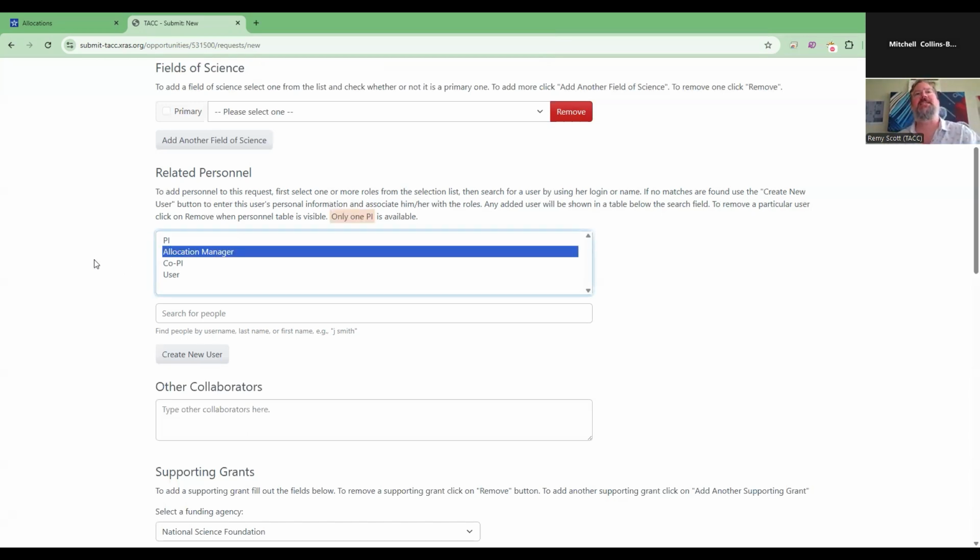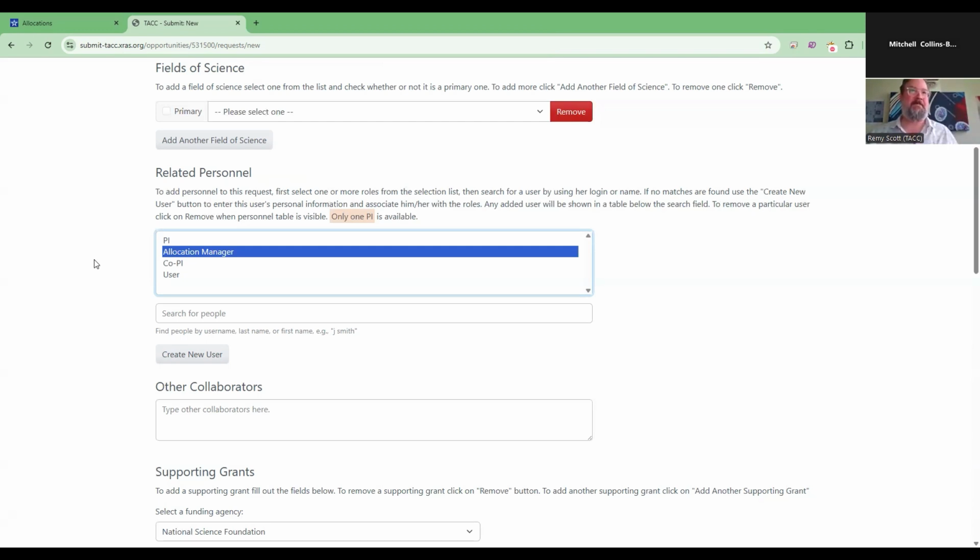Basically, these allocation managers have almost the same amount of permission that the PI does, as far as requesting supplements and extensions to allocations, as well as inviting and adding members to the project and allocation. They basically can do anything the PI can do except become the PI, if that makes sense.